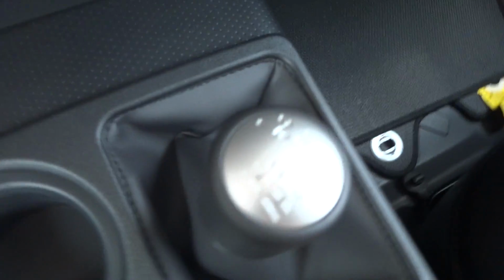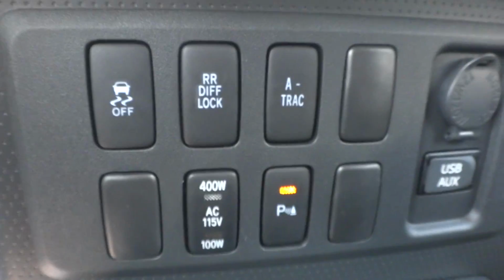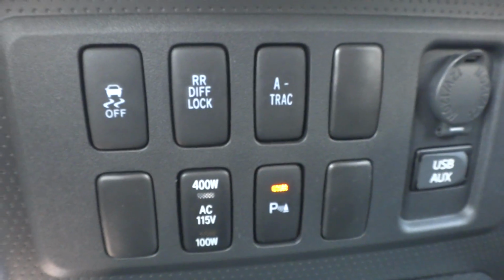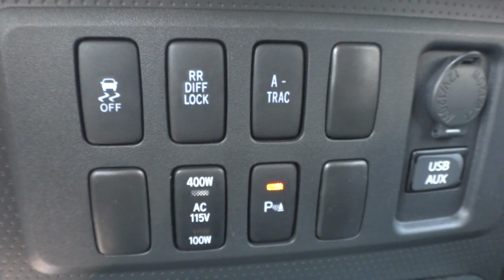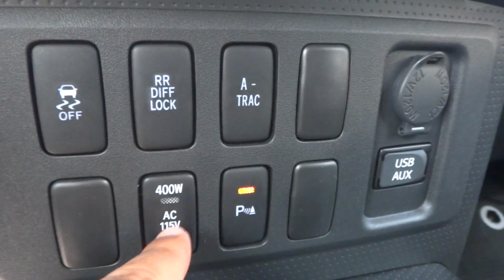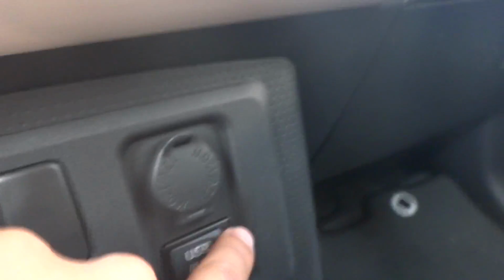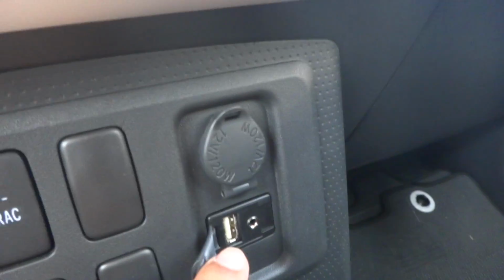Let me see if you can read that. There we go. And then you have your sport buttons, your traction control, your differential lock, 8-track, and if you're charging anything on here, you can change the AC and all that. Parking assist on/off. USB auxiliary port for your iPod and any kind of MP3 player. Play right here.